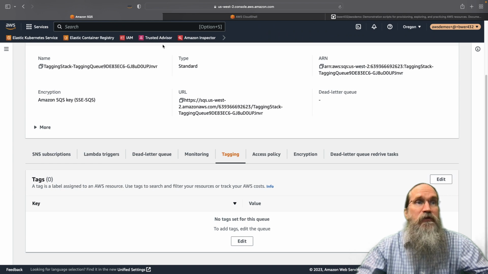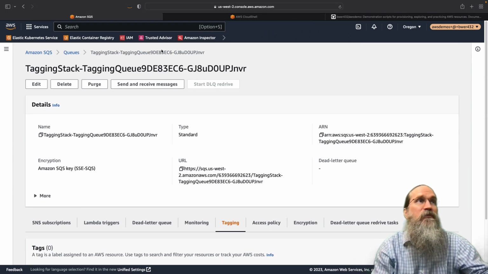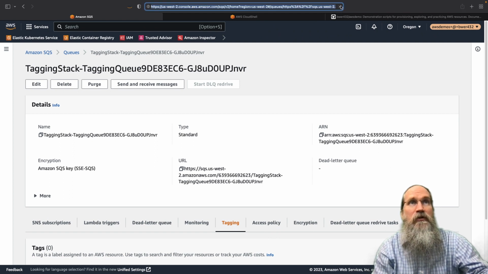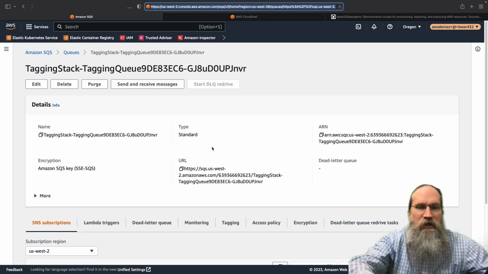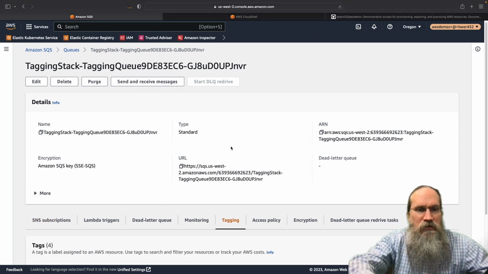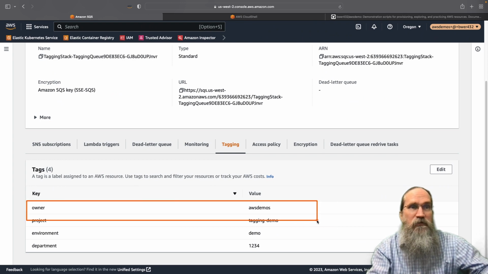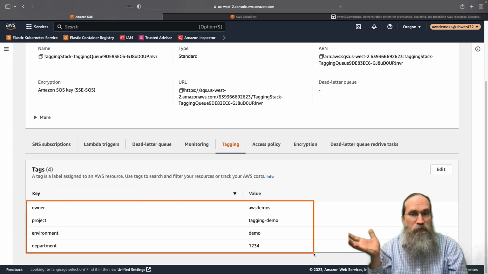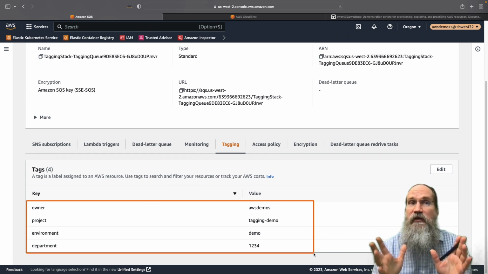So over here on the queue, I now hit refresh up here. I'm just going to refresh the browser level here. Crude but effective, right? I hope. So it just reloads this. And then I go back over to tagging there. And we see, oh my goodness, there's 4 tags. Look at that. So we have these different tags that have been assigned from our project. Great. That's it. That's all it takes.